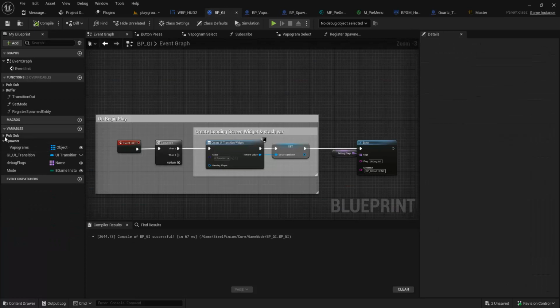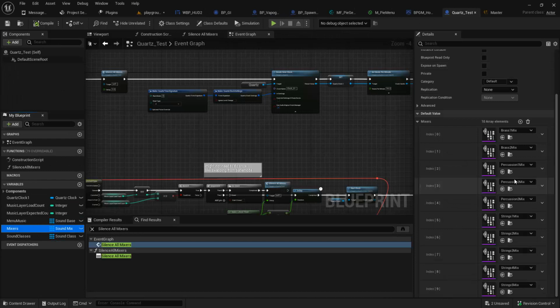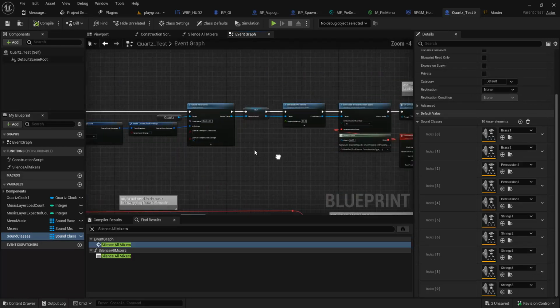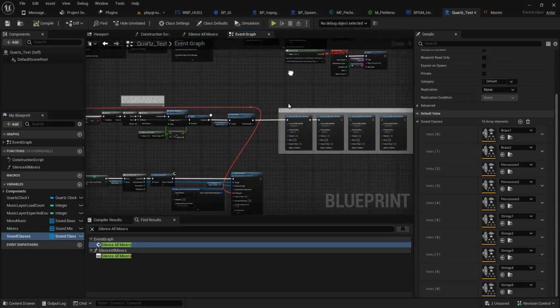It does work and it's possible, but it's built at runtime. But doing this with the sound is really easy because you just set it up once, you have it here, and you can just refer to it visibly. And so we could still do that in the GI and have less issues troubleshooting.